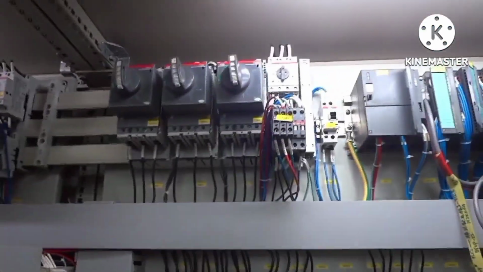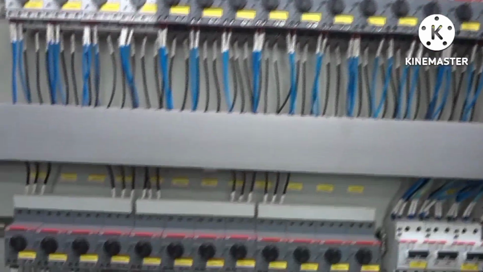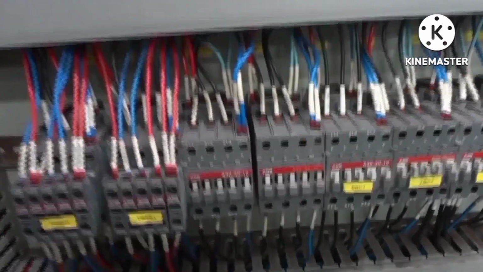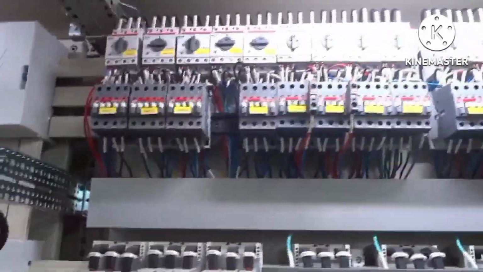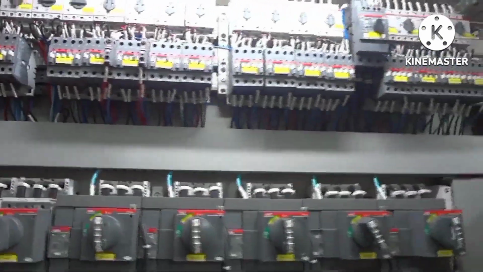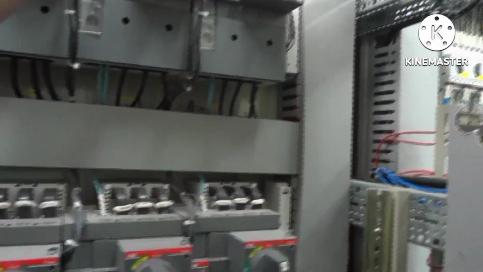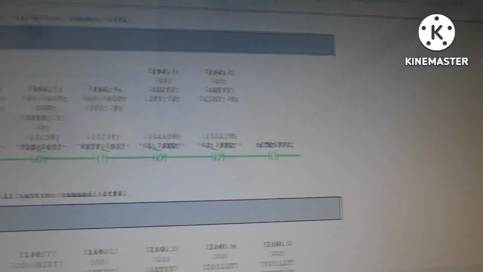Before the PLC, they have an introduction to the concept. This is a different panel. These are the controls, the different types of starters. This kind of communication network, PLC models. These are contactors, relay contactors, ABB starters. They have different kinds of motors. Every motor has separate starters and separate relays. After this, they start tripping. If you have any problem with the relay starter, replace the starter.